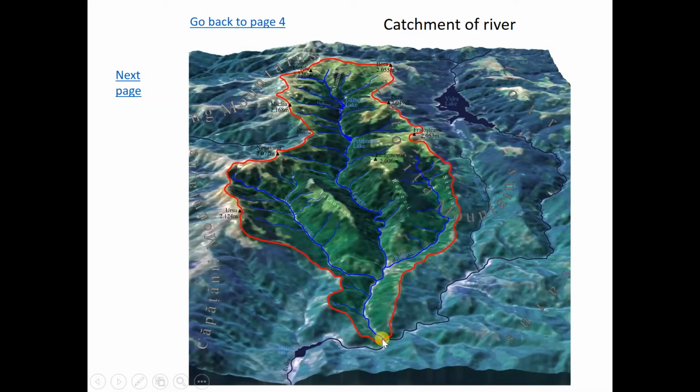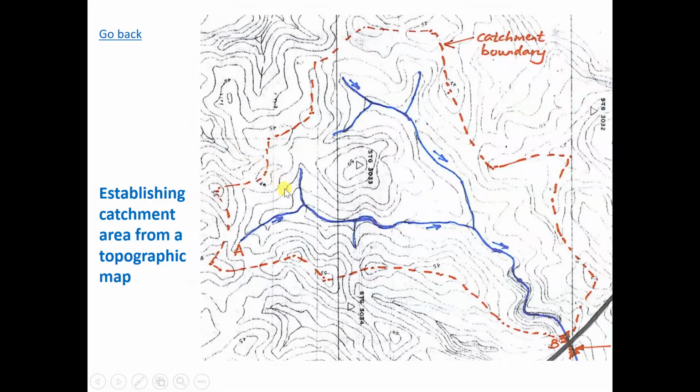At the downstream end, these are the upstreams. Okay, there are a few tributaries. For example, here, 1, 2, 3 tributaries. Normally when we look at the design, we wouldn't be given a 3D model, but rather we would be given contours. So from the contours, we need to look at these 2D drawings. We need to establish the boundary.